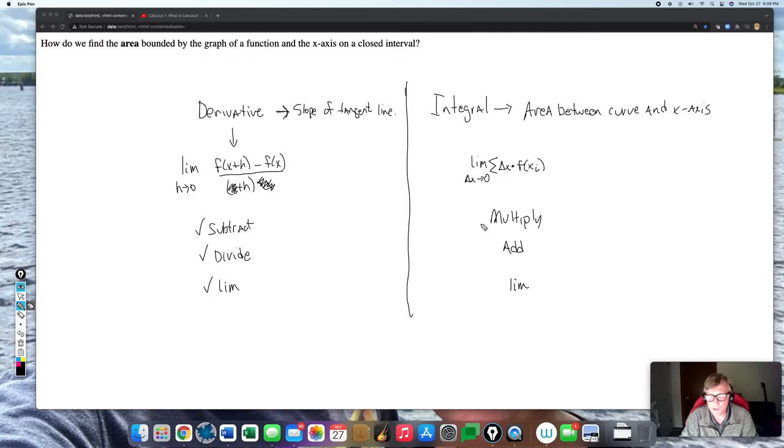So you multiply these two things, and you need to multiply two more things, and two more things. So this I will change. You'll have an x1, x2, x3, x4 all the way across the interval. You'll be multiplying them by these little changes in x. And then when you get done multiplying all those products, you will add them together, and then you take the limit of that sum.